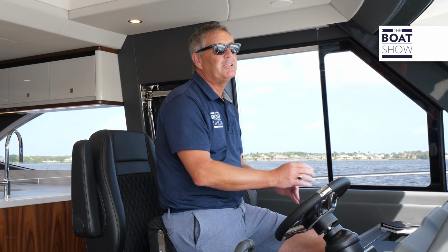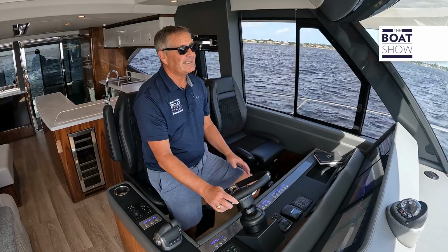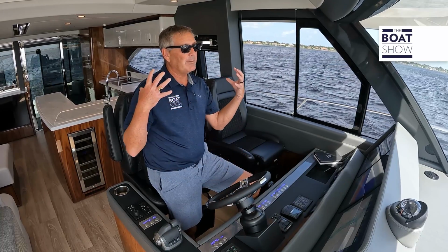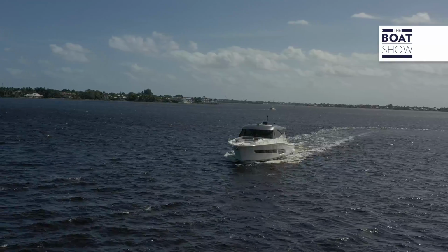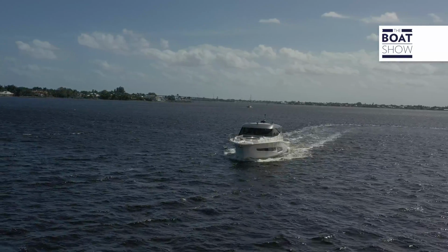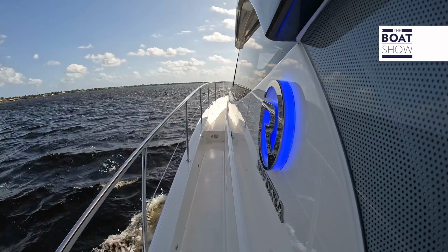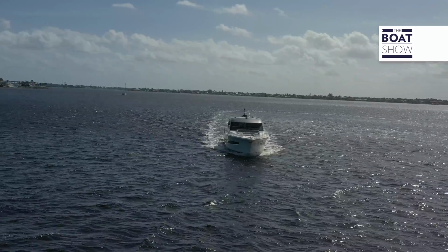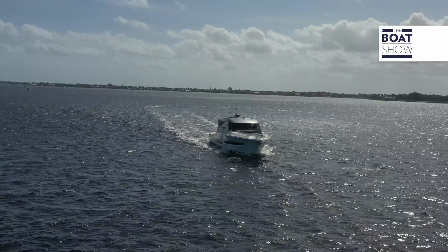Luxury comes in many ways, shapes, or forms, and here at the helm, I think some of the technology is fantastic. We love the woodwork. We love that blue water build. You know, it's a very robust boat. It's going to cut through everything. But, you know, getting in and out of dock is sometimes a challenge for people. So first and foremost, when you're ready to throw the hook, I can just set the hook out right here, but I have a camera assist so I can see it.